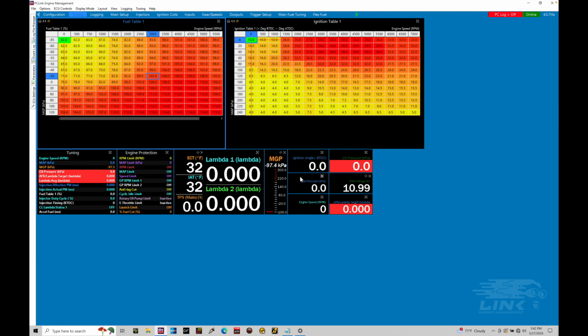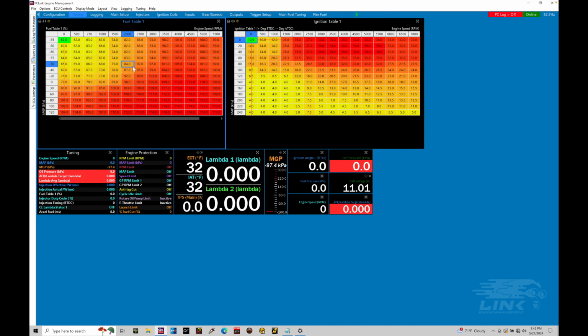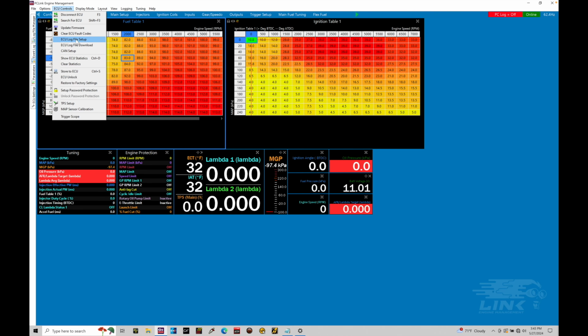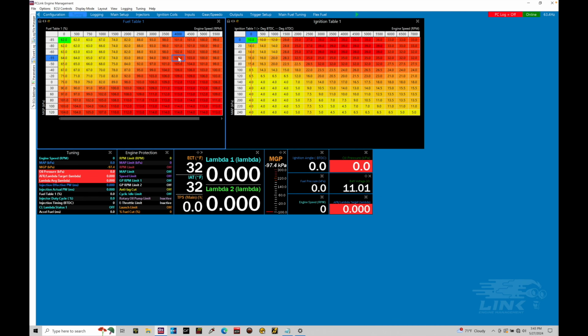All right, so that's going to be wrapping it up here, taking a look at a basic software overview. So we know we can find a lot of information here in our drop-down menus. Things are organized pretty well in the software. There's redundancy, so you're able to find certain features and functions in the drop-down, and also, let's say, in the navigation bars here on the side. Sometimes even drop-downs are redundant. So ECU controls here, for example, you can find your ECU logging right here for the onboard logging. You can also find that in here as well. So kind of dual functionality here in some aspects of the software.